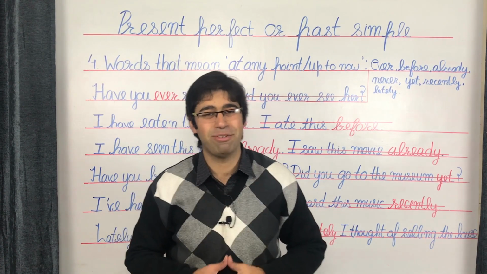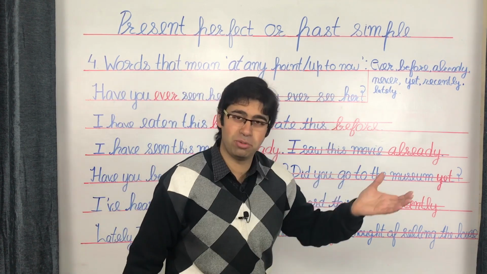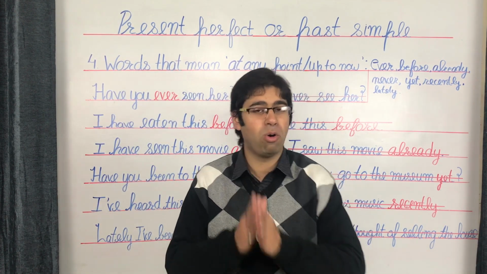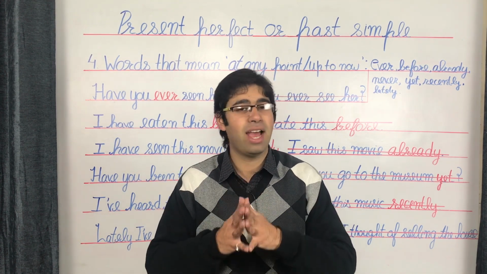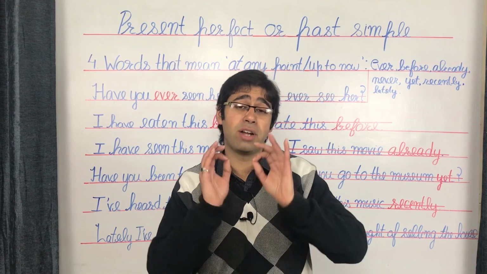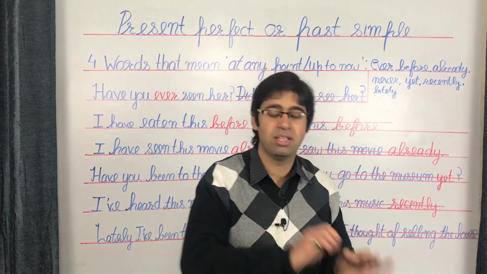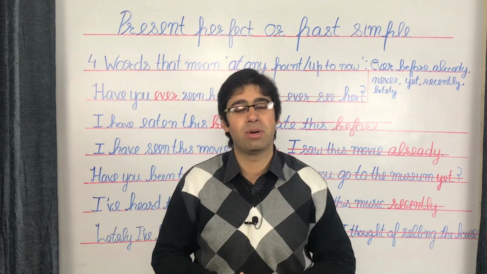Alright, so on to case number 4, which is words that mean at any point or up to now. And by this, I wish to imply all those words which express whether somebody has had or hasn't had the opportunity of doing something in their life so far, right from the point in time of their birth to the very current moment of their existence. Let's take an example to understand that further.